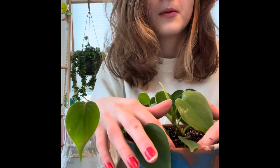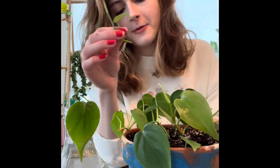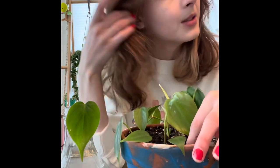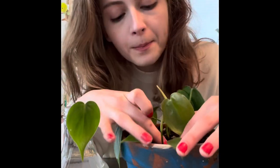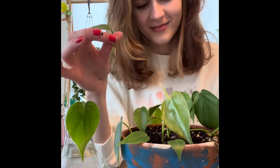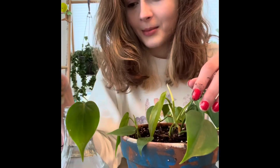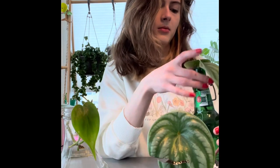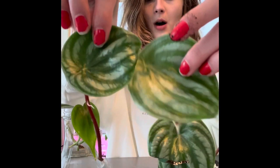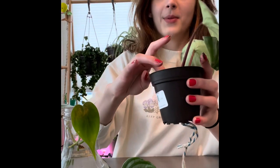Now I'm up to like 70. I recently bleached like the bottom half of my head. I'm really curious to see how my roots look growing in, if it's going to be a mess. Some new leaves there. I need to keep all of these wet since they're transitioning from water. So these are my watermelon pelea peperomia. I'm just going to stick these two with these two that I propagated like a few weeks ago.